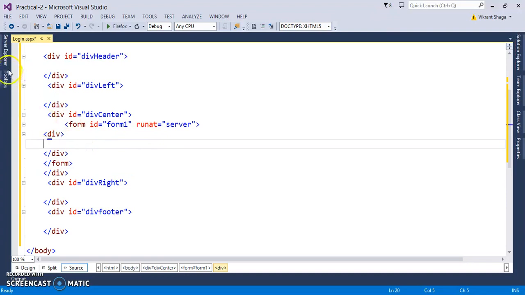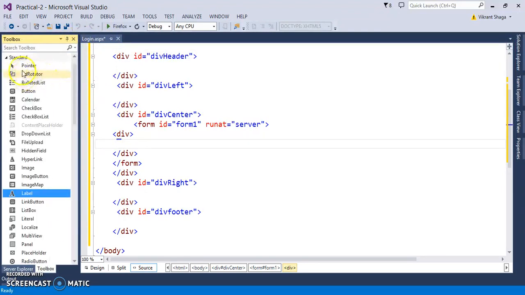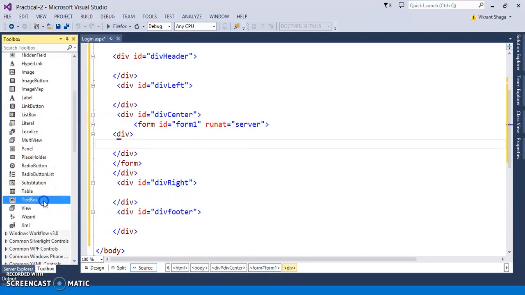And here you can take your controls such as text box controls. So you can identify your controls from the standard controls which are available in the toolbox. So let's take a text box control which will be here.